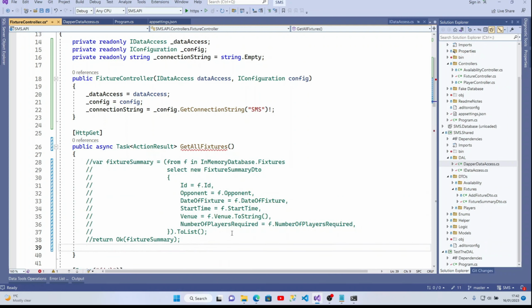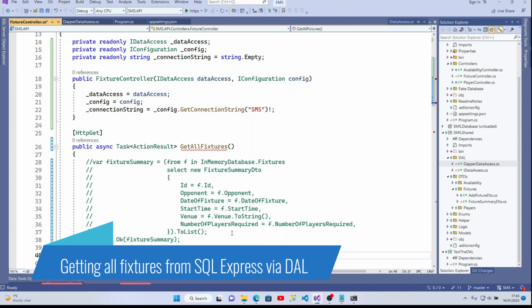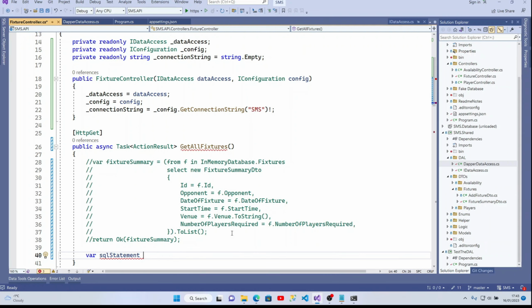The first line we need is a variable, var sqlStatement, the select statement that we're going to issue to the database through Dapper. So we're going to say equals select everything from fixtures, and that's fine.